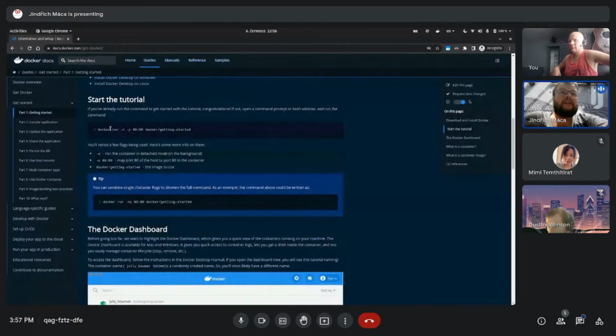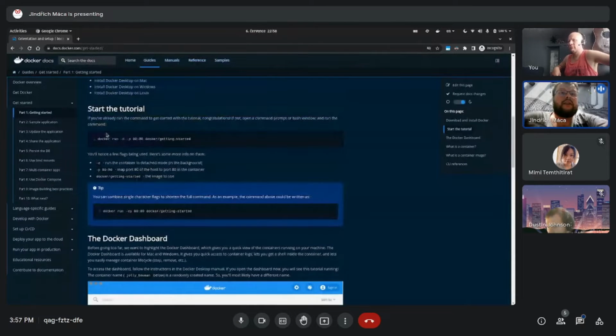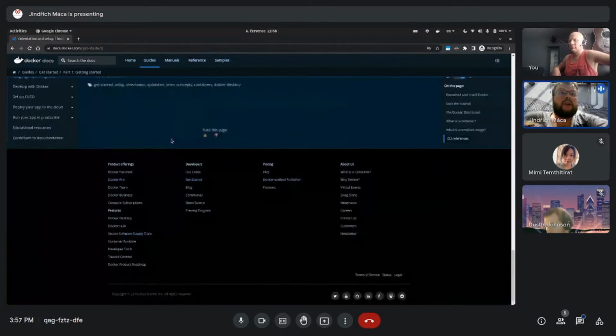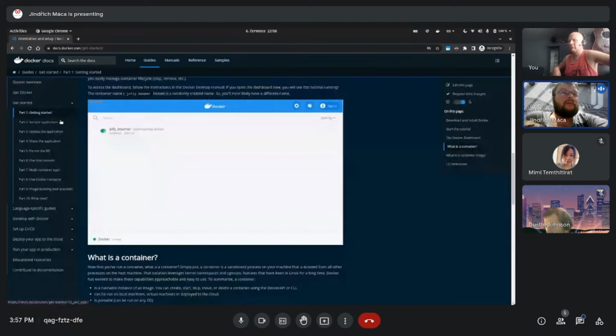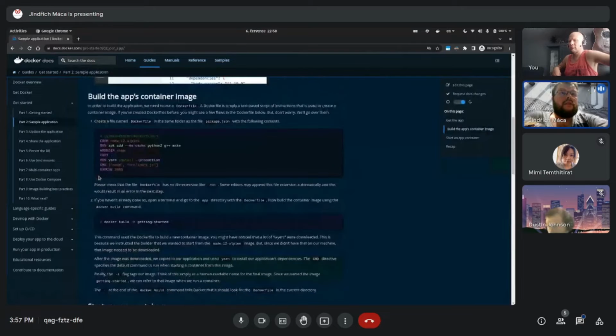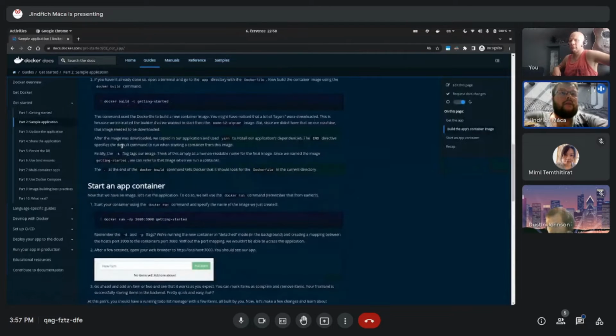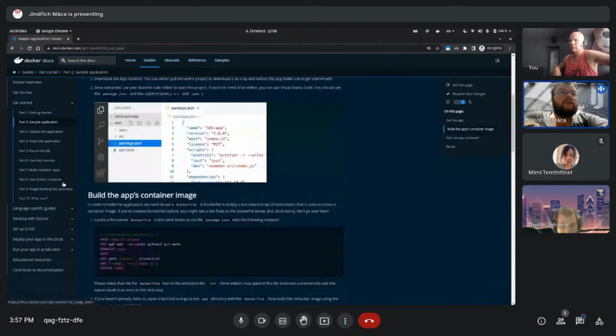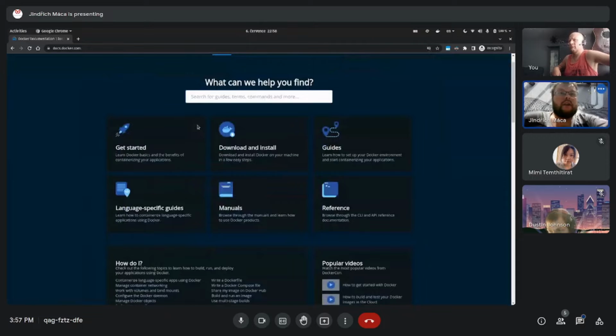So yeah, this is a funny thing, like how you can run and start your container and also expose your port locally and some other stuff. Applications, yeah, how you can pack your own applications and so on. There are several things.